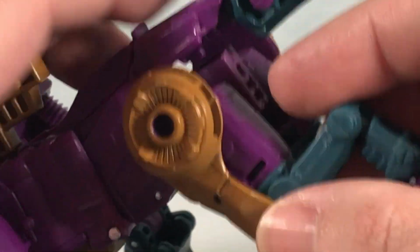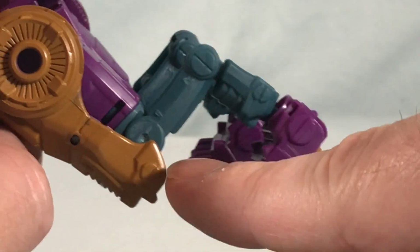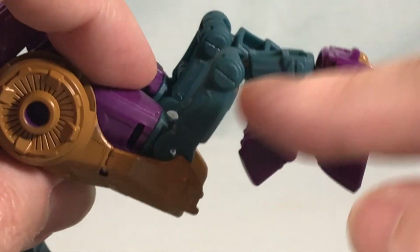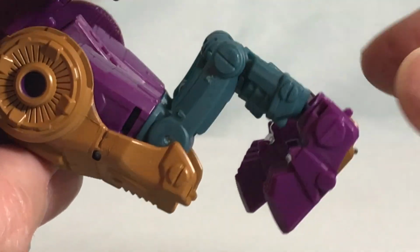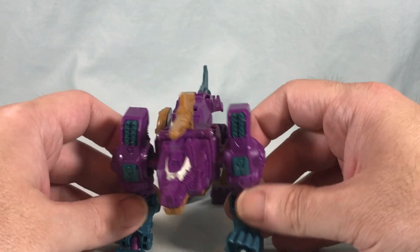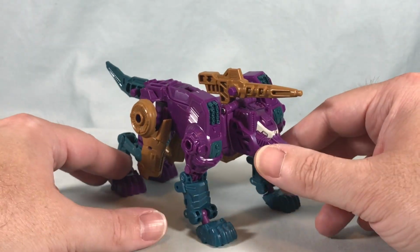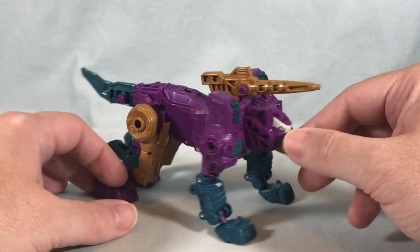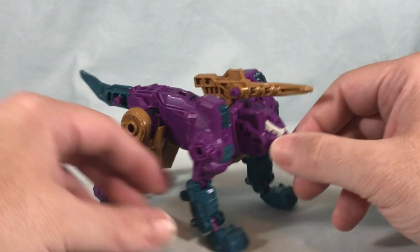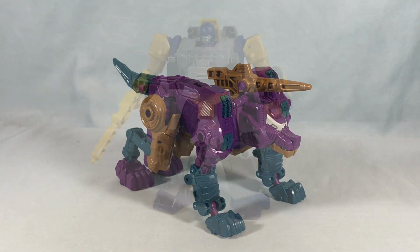And then for the back, pretty much the same hip joint. This swivel that was the knee joint you can still move. I mean, it'll move this piece around, but you can still utilize it. Then you have a ball joint here and a ball joint down here. So pretty good articulation-wise. Like I said, the mold's almost 10 years old at this point. 7, 8 years old. But I think in these colors, it's pretty good. I think they actually did a pretty decent job. It holds up pretty decently. Nothing feels super loose or anything like that, which I was surprised about. So just in general, Carnivac's pretty cool.